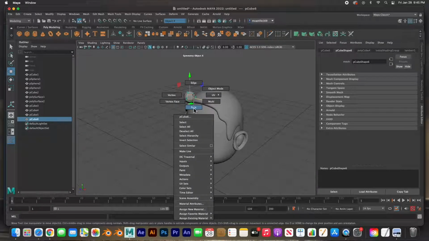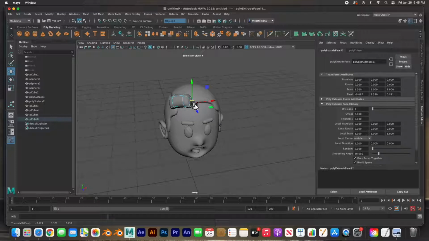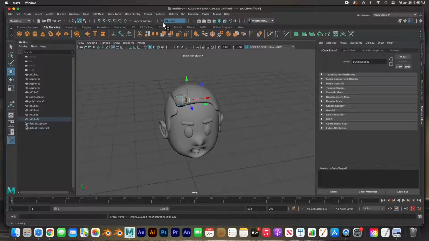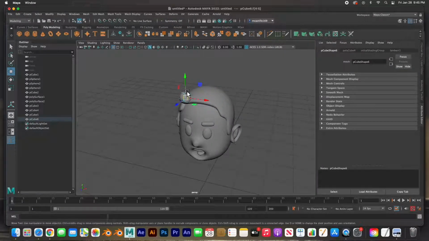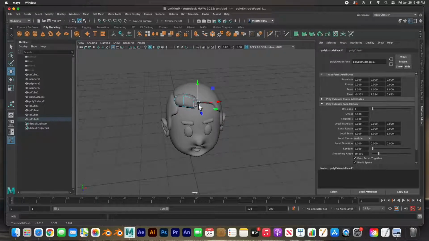Go to face mode, click on that face and extrude it. Oops. I'm going to undo. I have symmetry turned on, so off with the symmetry. Select this one. Shift, extrude. Let me go down a little bit more. Extrude again.